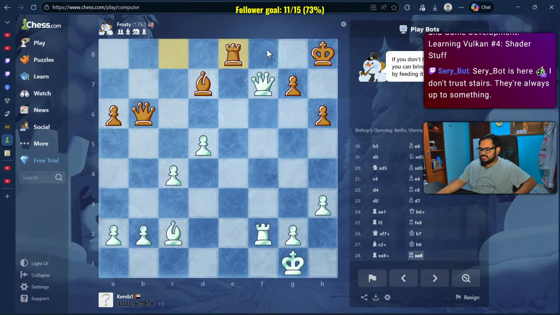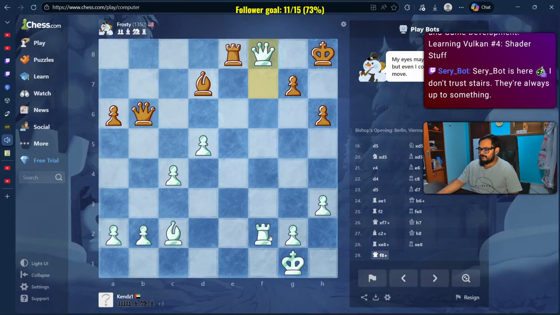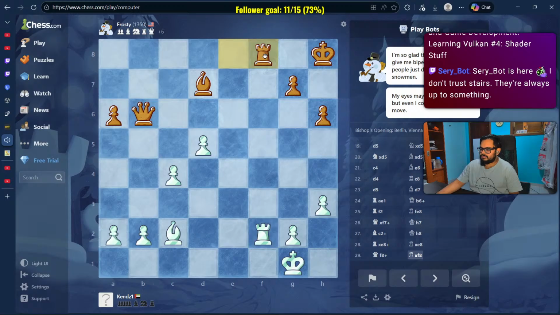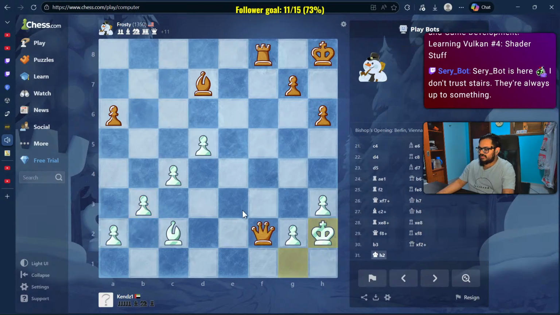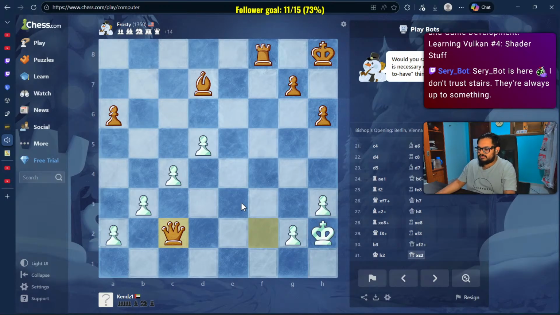Let me just double check. If I capture, he captures, I capture. That will be checkmate, right? Oh, it's pinned. Gosh. Yeah, that was my mistake.